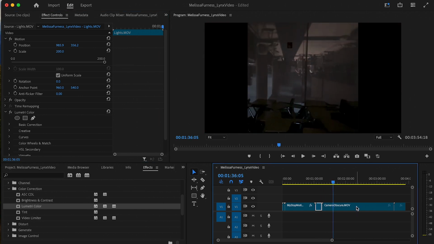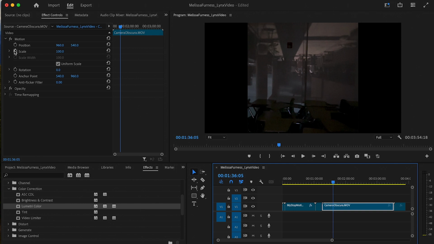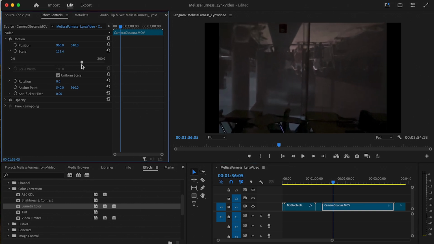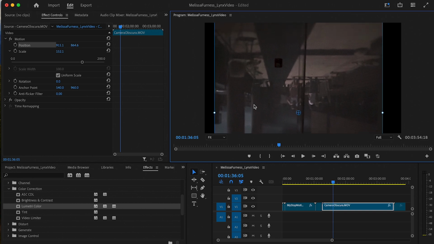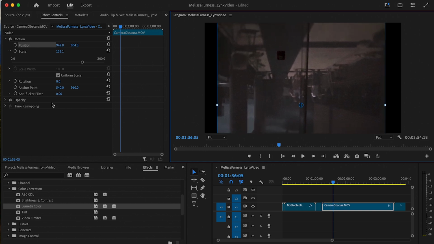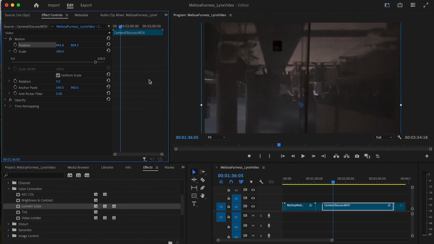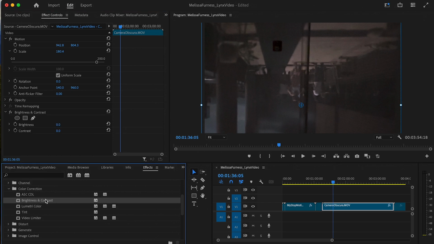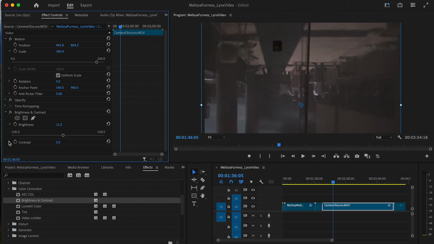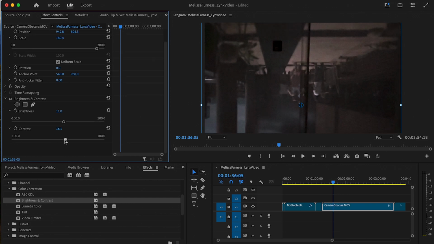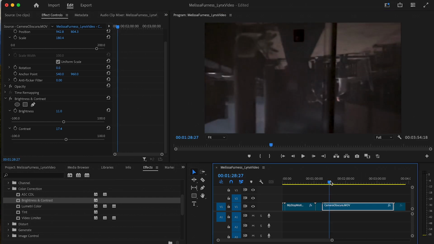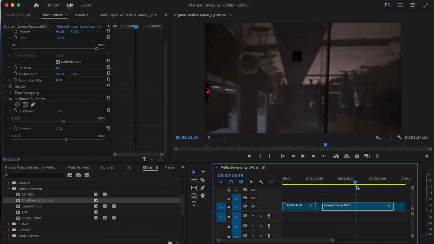Then we have this camera obscura film that I created, which I think I'll scale up as well, so you don't necessarily see the desks in here, but only the people that are outside. They look kind of ghostly upside down like that. And maybe I want to change the color, maybe the brightness and contrast this time. Brightness would make it a little bit brighter. Contrast might be nice to give it a little bit more definition, since that projection is pretty pale. So I'm pretty happy with that. It can also intensify the color as well.